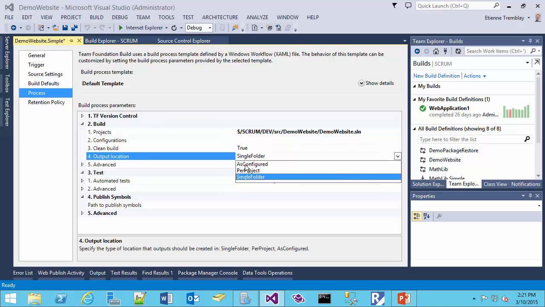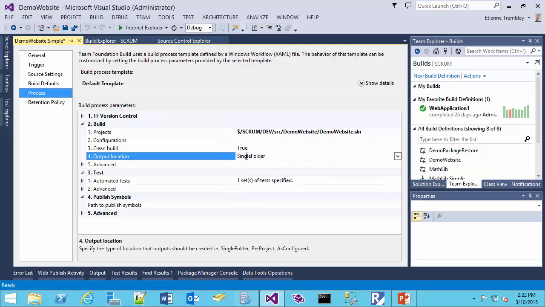The as configured option is the version where nothing gets moved. So basically it's going to compile like Visual Studio. So it'll create a bin debug and bin release. And from there, we're going to have to do the work to copy stuff over into our bin folder. If we don't do that, there's going to be nothing in the bin folder except for our logs.